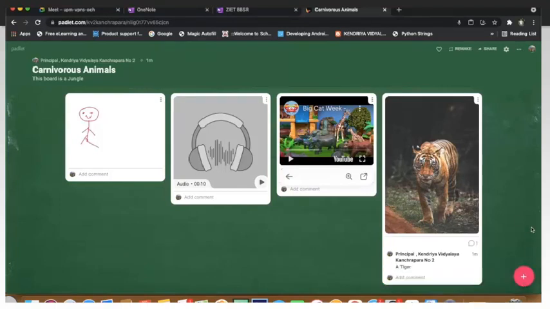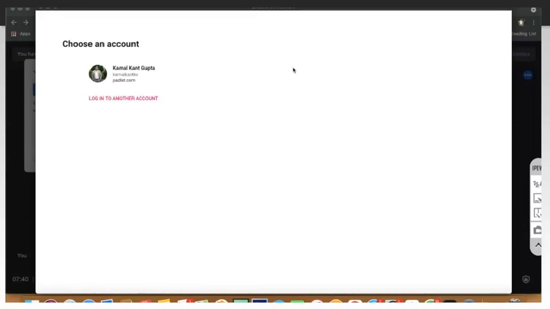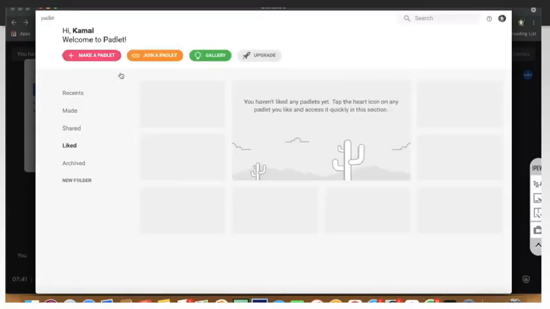Let us see the use of Padlet in a real classroom situation. When you first join the Padlet software, either in the web platform or an installed software in your machine, you will get this menu when you start the software, and from where you can log into your account by clicking on the profile picture.